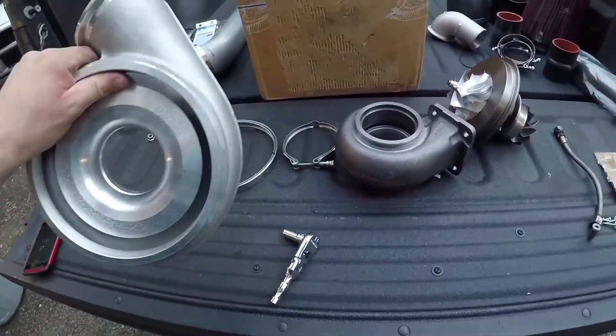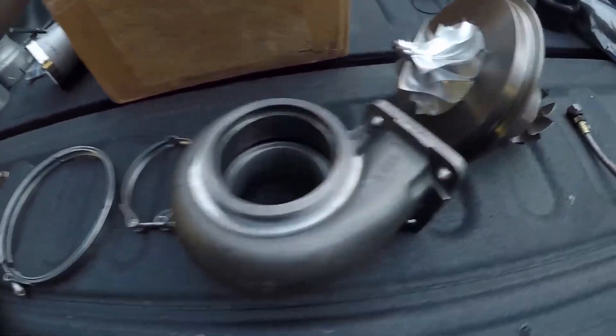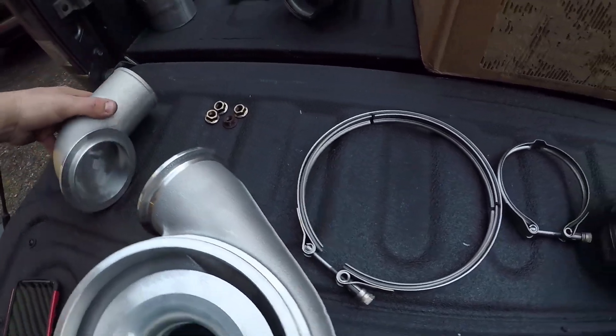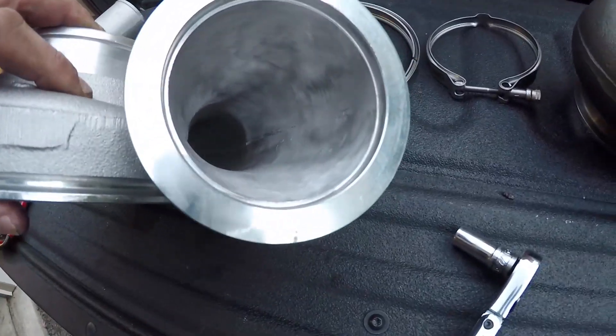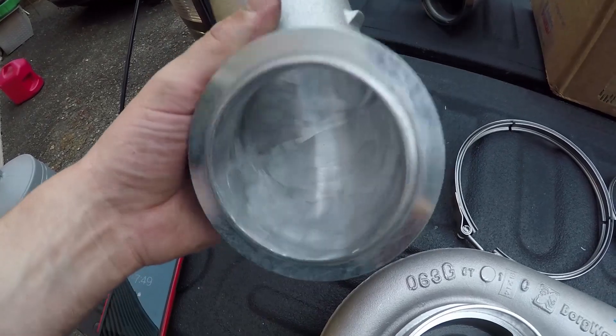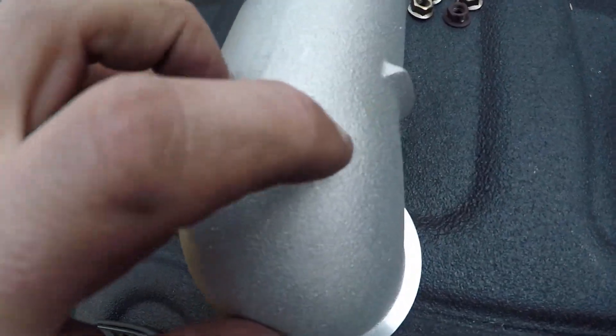Here's our compressor cover — it goes right over your compressor wheel, just a cast piece. We've got our V-band for our output and this little 90-degree bend piece goes on there with a clamp so we don't have to worry about blowing the boot. Something I like to do to all these parts is port them as best I can. On this 90-degree piece I got it nice and smooth — it was porous like the outside. My thinking is it should promote airflow. BorgWarner doesn't do this because they're mass-produced. I just use a flapper wheel on an air die grinder and run through there — it's aluminum so it's pretty quick.